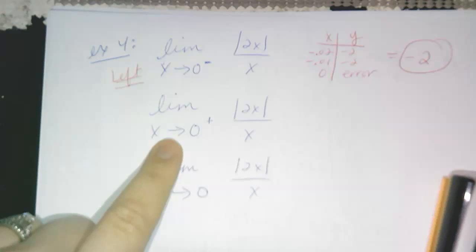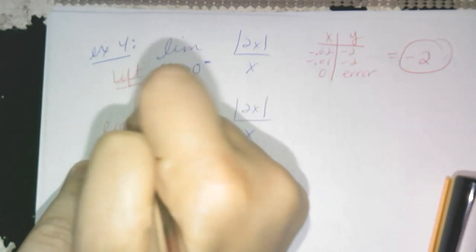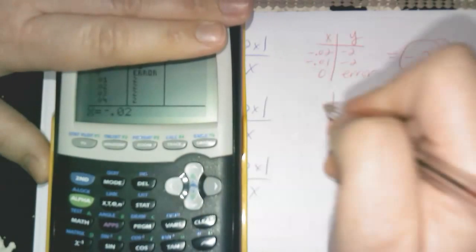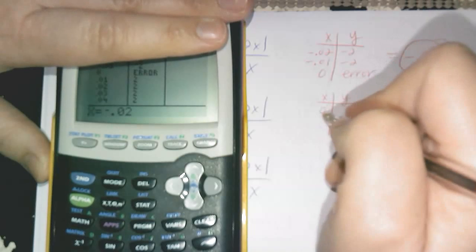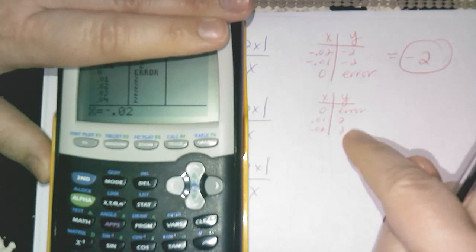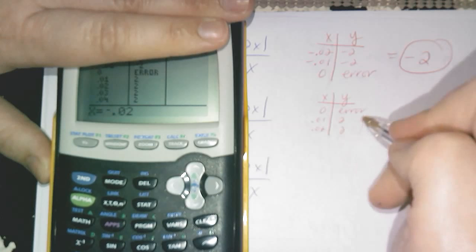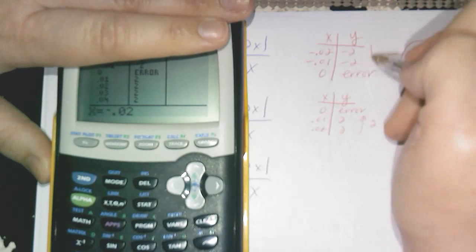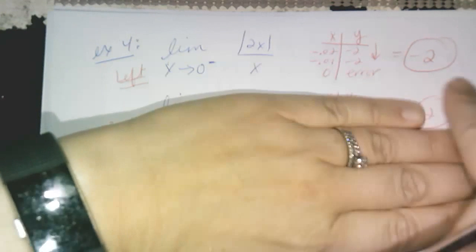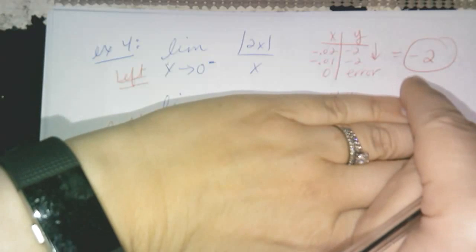All right, then this one is the limit on the right-hand side. So I cover this one right here. Coming from the right means coming from a positive x. So 0.01, 0.02. I've got 2, 2, error. Again, I don't have to actually hit it. I just have to find out what the values are approaching. What am I approaching from this direction? 2. That's the limit on the right. So if I ask you this question, listen to what I'm saying, please. I promise you it's going to be on a test. If I gave you this as a question, you would say, Mrs. Setta, the answer is negative 2.